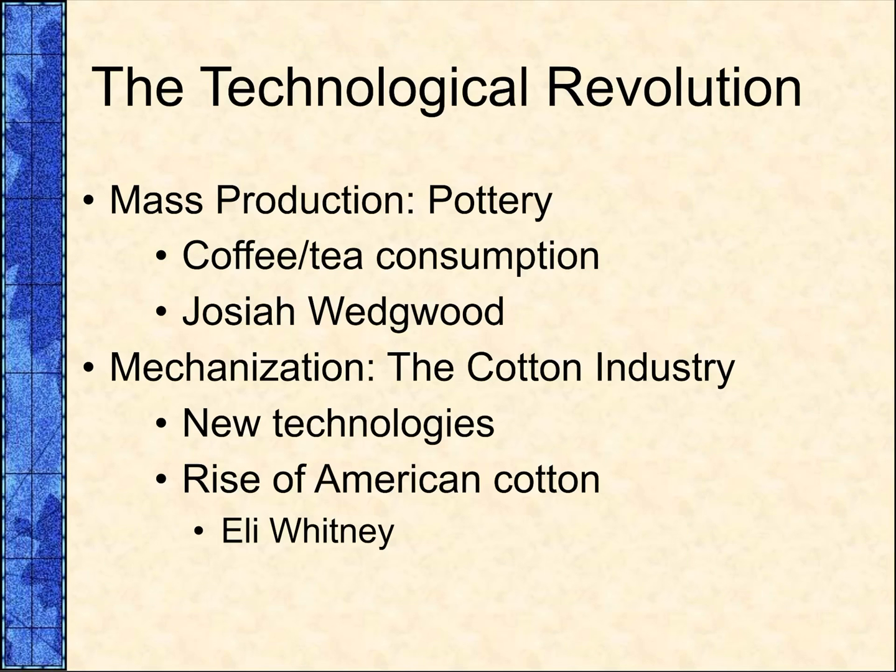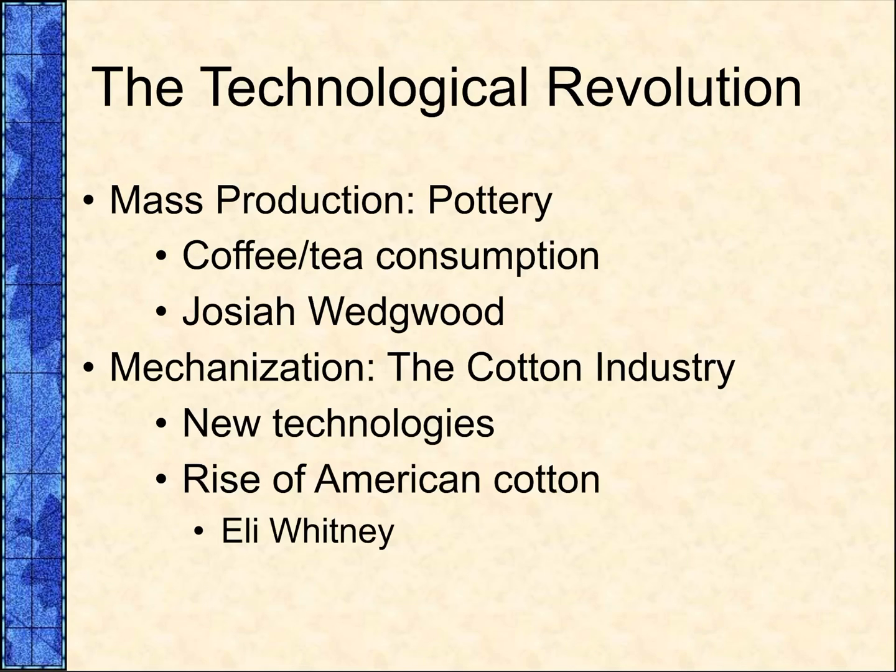All right, so let's talk about some tech that was revolutionized during this time. One idea was mass production, and we're going to look at this through the idea of pottery. So any sort of porcelain cups or tea glasses or anything like that, they were expensive to make, and so not many people had them except for the wealthy.